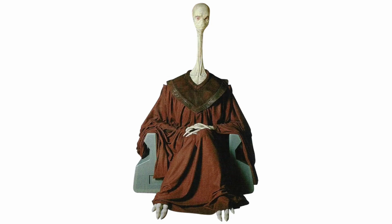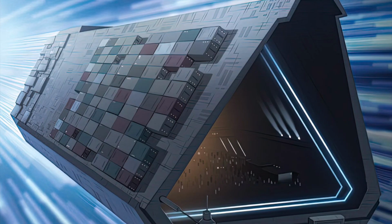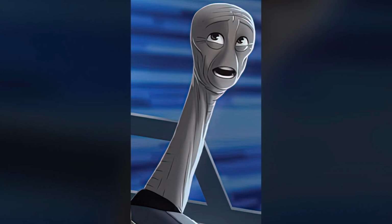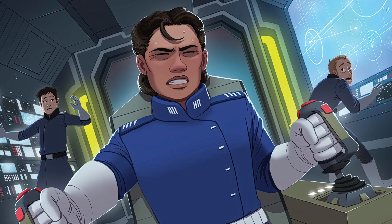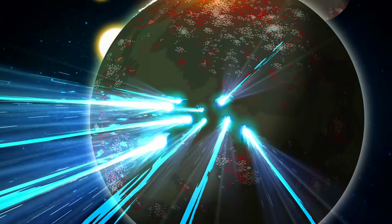Now I am going to explain notable Canon Quermians. First up is Kalwa, a male cadet that served as a navigator on the Legacy Run, a Class A modular freight transport owned by the Bine Guild, a guild in the outer reaches of the galaxy during the time of the High Republic. Kalwa detected the object that the Legacy Run was going to crash into, and told Captain Hedda Cassette about the object. Although they were unable to stop the crash, Kalwa impressed Cassette with his calm response to the situation. This crash killed the pair of them and caused the Great Hyperspace Disaster, where debris was launched out of hyperspace across the galaxy.